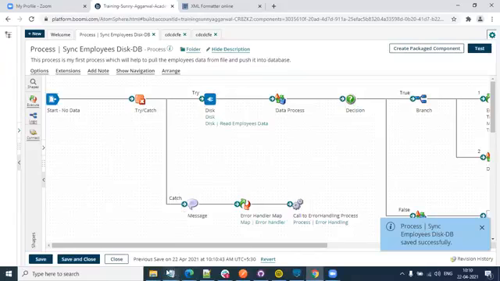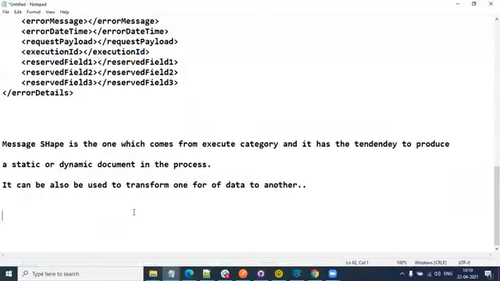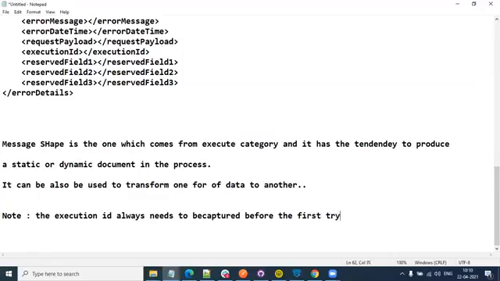This is another important note which I'm planning to cover tomorrow, but since you asked, the execution ID always needs to be captured before the first try catch, as it gets modified after the try catch. So what we'll do is we'll capture that over here. Why do we need to capture it?